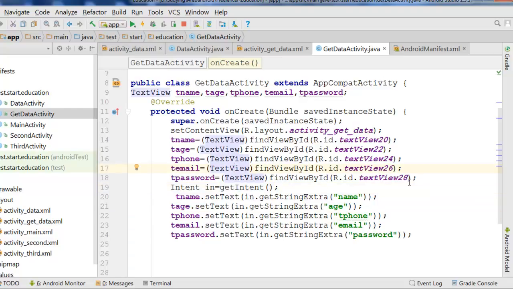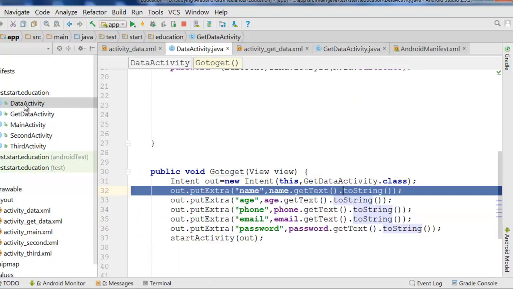When we return to our activity and see our code, we find something wrong. We wrote here T phone and this is wrong. We must make it phone only, as the name here is phone, not T phone.